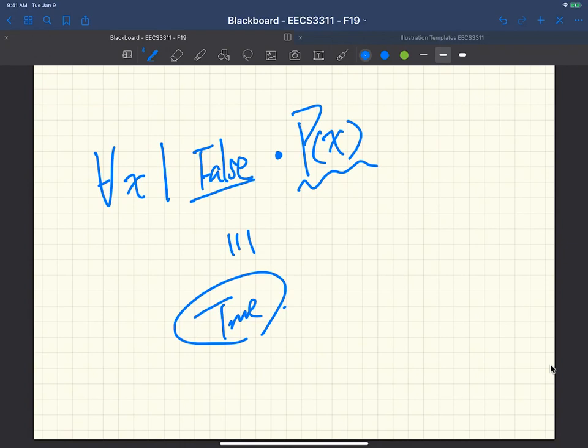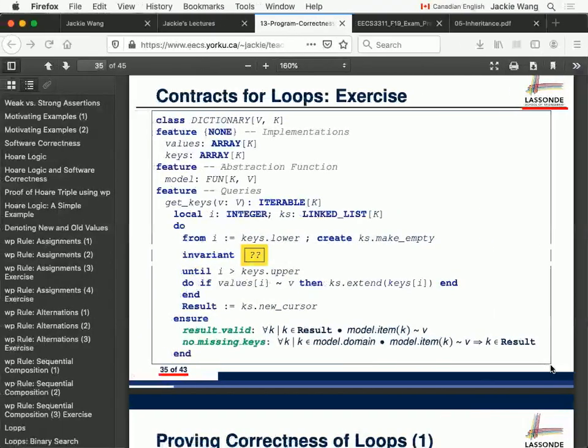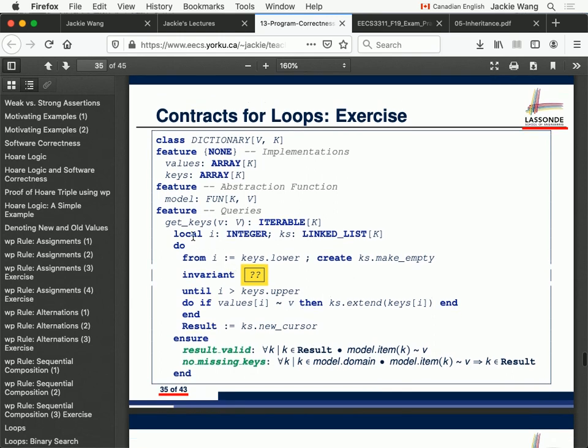Okay, let me go back to your original question, just about stating the proof obligation. I'll just do one of them. If you go back to this particular example, let's say you're given this particular fragment of code. So here's my question: how do you state all the correctness conditions for the partial correctness and also for the total correctness of this loop? I'll give you one example.